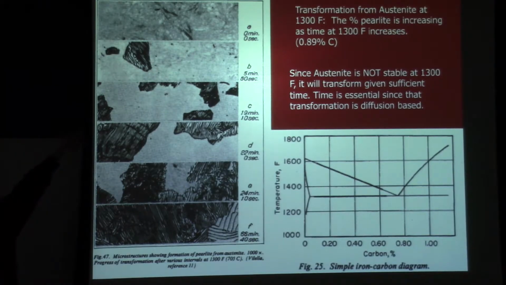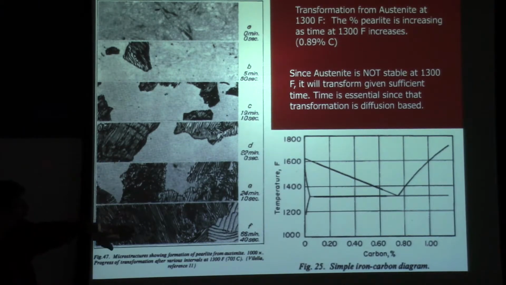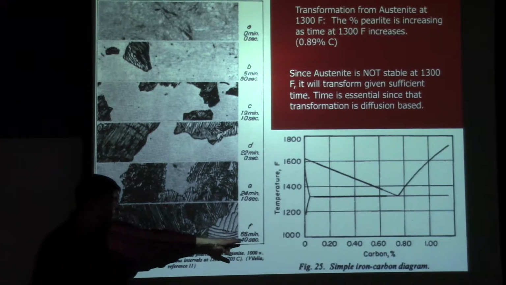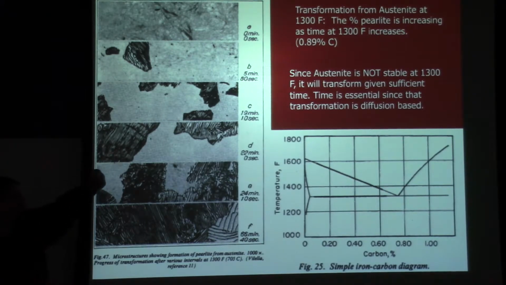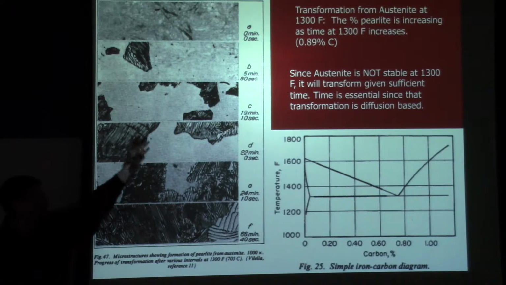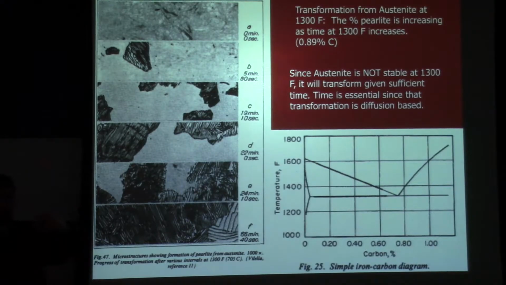So initially, at the start of time, we're right up at the top, so there's been no change. But after 5 minutes, we're seeing that there's some pearlite that's forming. And as we increase our hold time, we haven't changed temperature, we just increased the hold time, we see more and more pearlite being formed until here you're out to a little over an hour. So what's been done is they heated it up to some temperature where it's fully austenitized, they cooled it rapidly to 1300, and then they held it for whatever time they were interested in, then they quenched it, and then they looked at the structure, right?